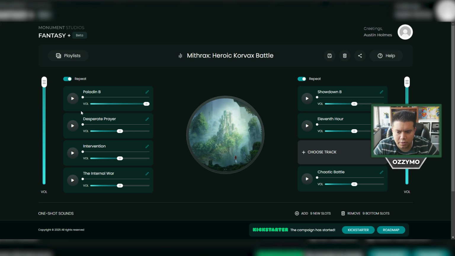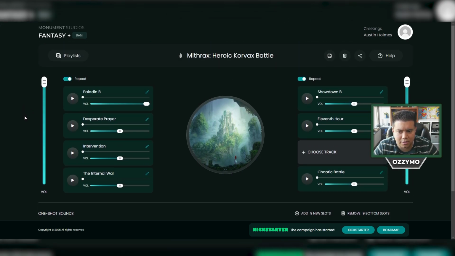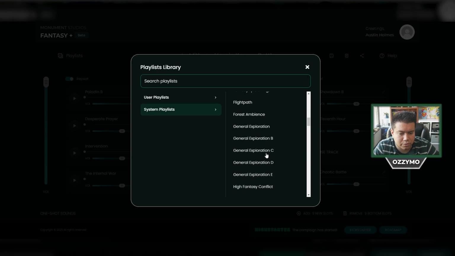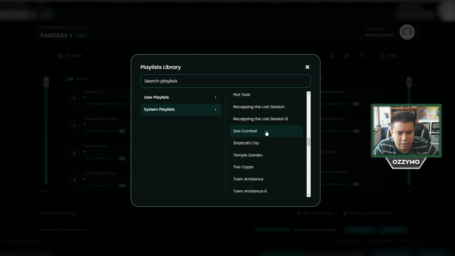I love the dark mode. I hate light mode. So I'm a huge fan of the dark mode, and I think the layout, the UI, is really good. They've got a lot of different playlists that they've come up with that you can scroll through and check out. Forest ambience, a bunch of Hollywood textures.